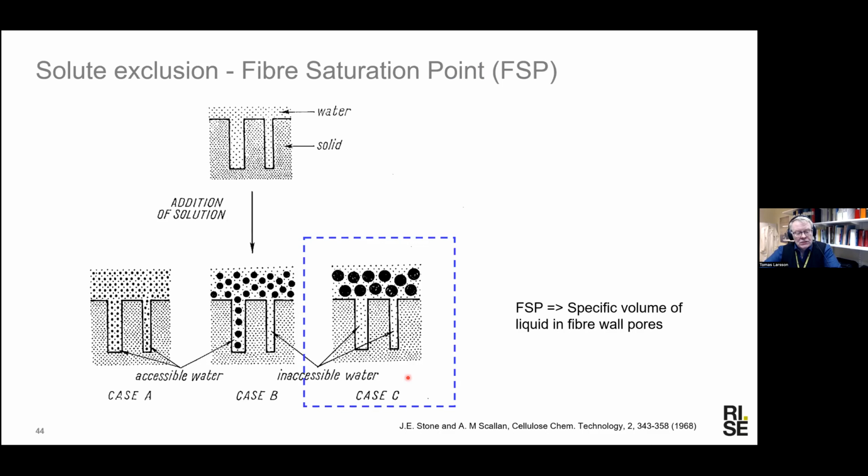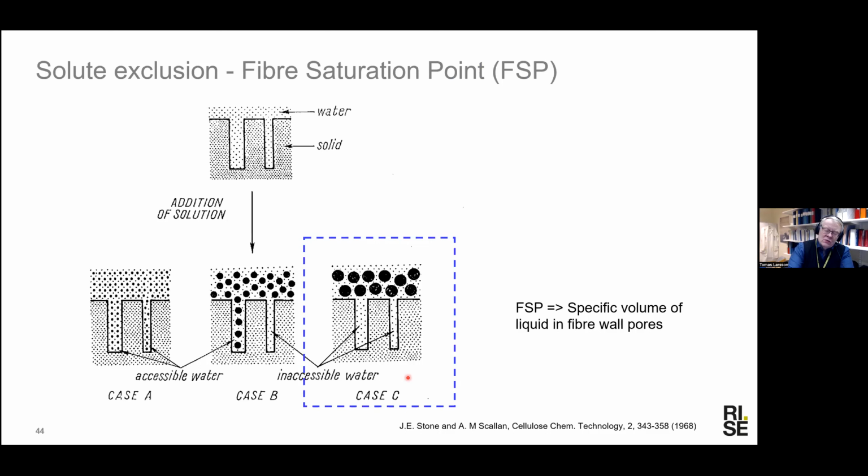And then, based on what you know of the sample, you calculate the concentration of the dextran, theoretically. And then you sample the liquid in the water swollen pulp sample, and you determine the concentration of the dextran with the optical rotation. Most of the time, not always, you end up with a concentration of dextran that is higher than the theoretically calculated one.